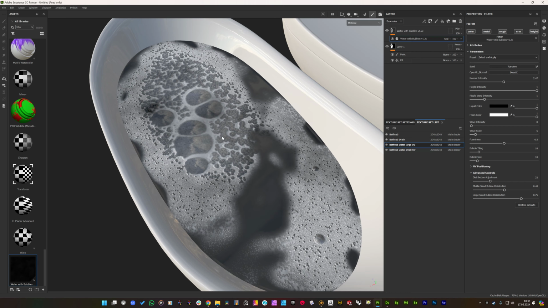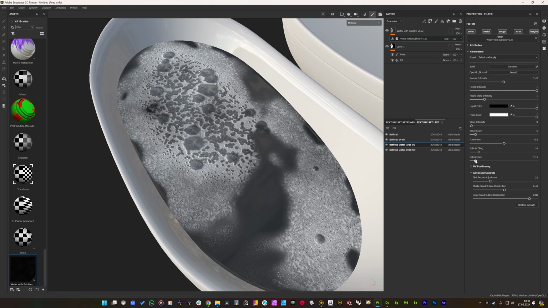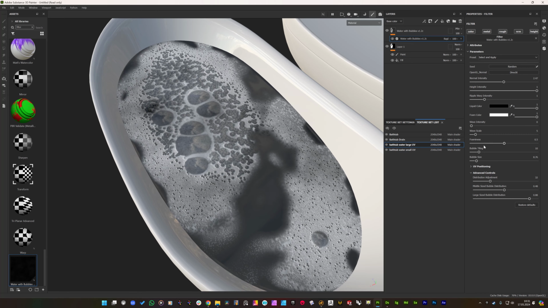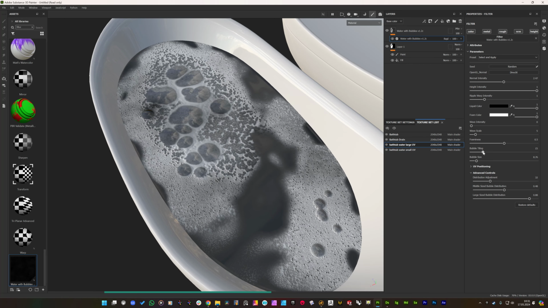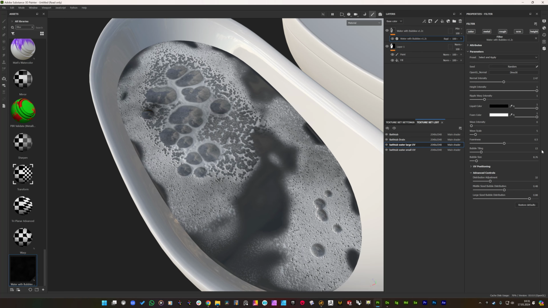But since the size of them is large, they pop, as I showed in the Substance Designer graph. So I suggest you decrease the bubble size first and then increase the bubble distribution accordingly. Also the tiling can help with setting the larger bubbles in a much denser way.